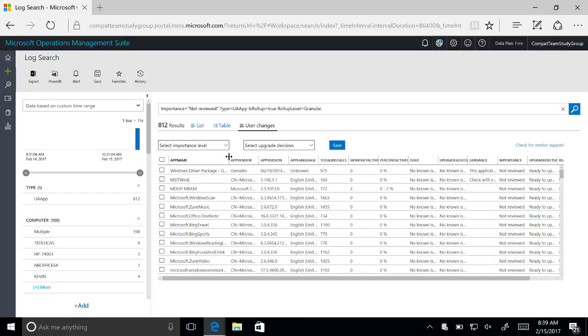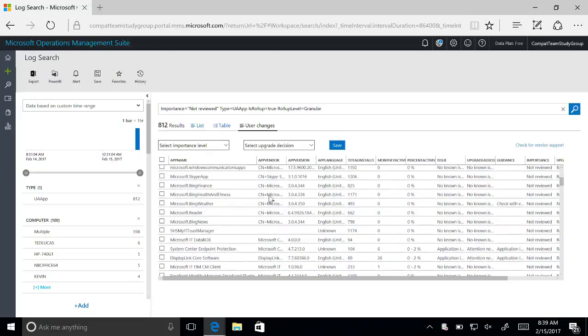values will stick with you when you upgrade from 7 to 10, and then from one version of 10 to the next, and then that version of 10 to the next. So once you do this process once, you're set. And you'll see, in a lot of cases, these applications will be things that you're not even aware of, or that you don't know what it is, so those you can ignore.